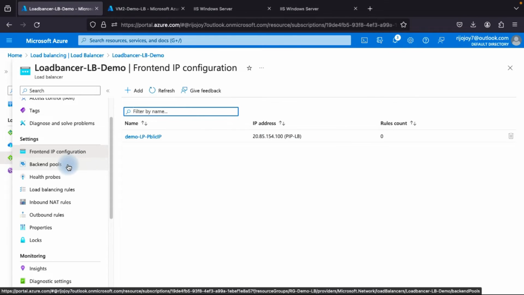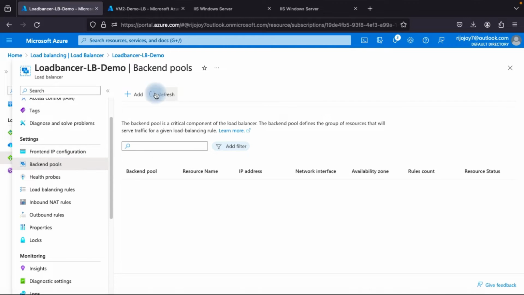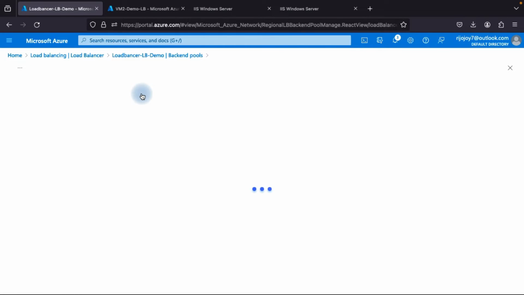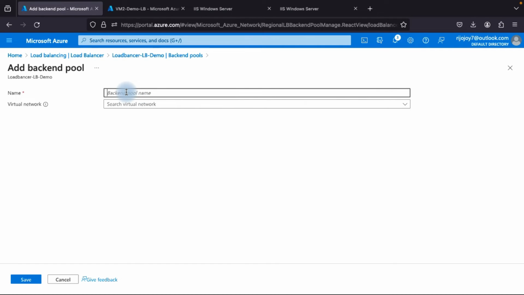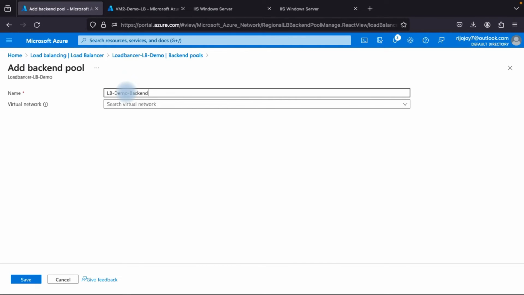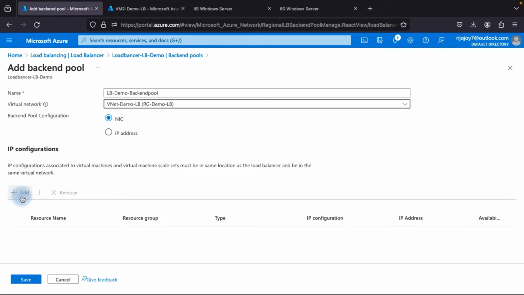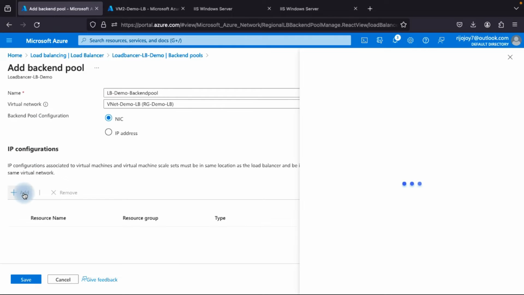Next we will create our backend pool. Click the backend pool, and we will select our VM. Just click add. Here you need to enter your backend pool name, LB demo backend pool. Then select your virtual network. You can select it here, and you need to add to your backend pool. Just click add.